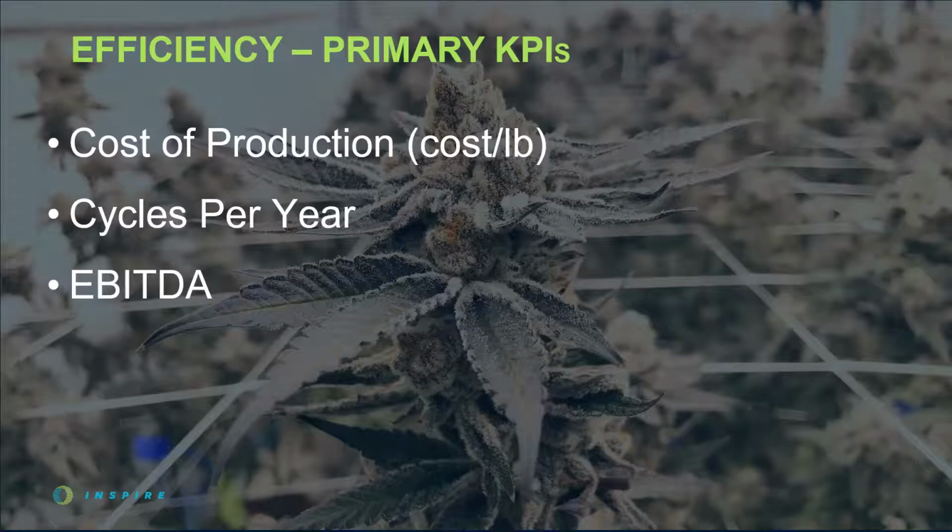Now, cycles per year. Just think about what adding one more cycle per year per room could do for your bottom line. Most cultivars today require an average of 9 weeks to come to maturity. With time in between each cycle to clean and repopulate the room, that is 5 cycles per year per room. And that's if everything in your facility goes right. Targeted breeding for faster maturation times and pushing the plant to its limits metabolically is the only way to get to 6 or even 7 turns per room reliably. Depending on the scale of your facility, these extra cycles per year can mean millions to your bottom line.